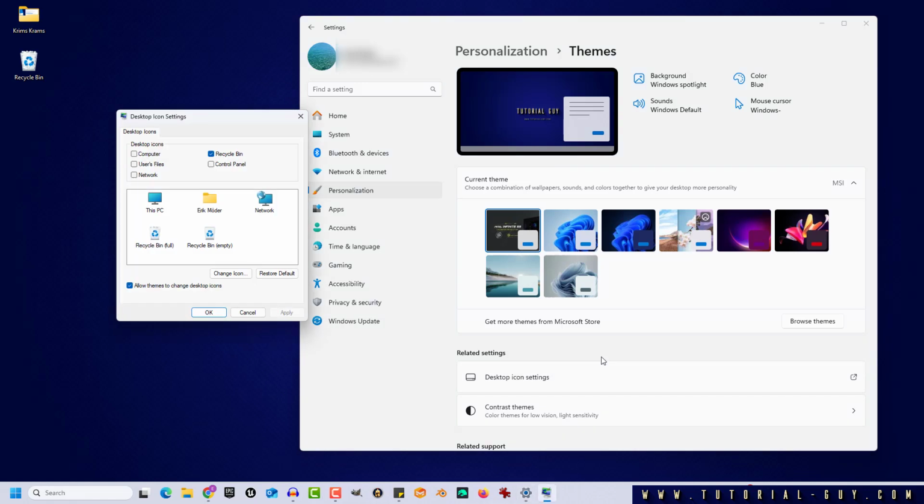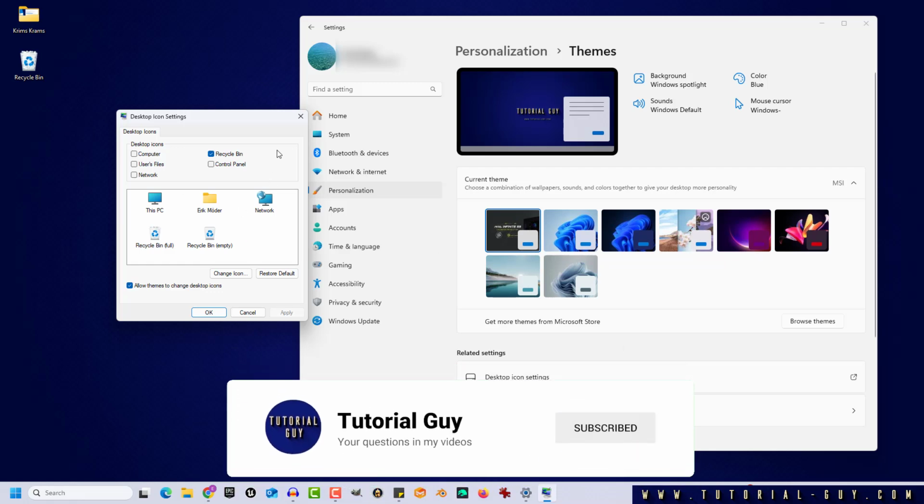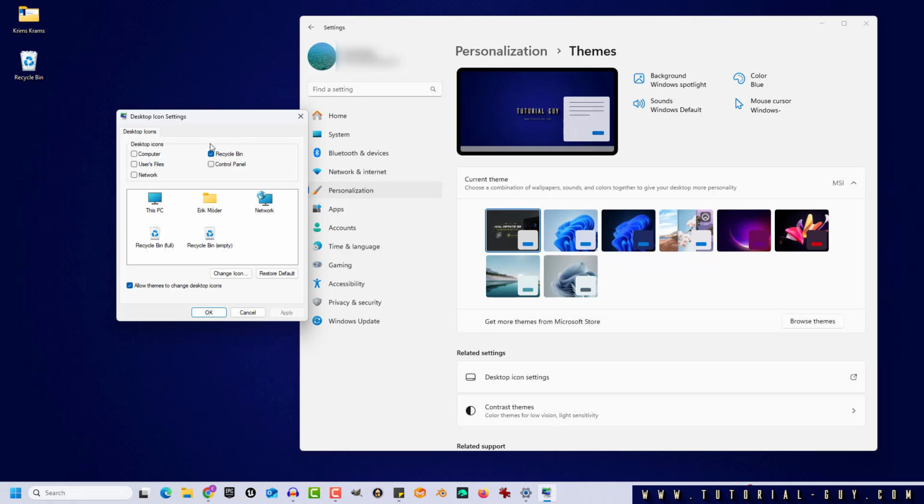Now we are shown various icons whose visibility we can set in Windows. Except for the recycle bin, all icons are hidden at the moment. Now I remove the check mark from the recycle bin, and as soon as I apply the change, the recycle bin has been removed from my desktop. In the opposite way, I can of course also display the recycle bin again by setting the check mark and applying the change. And that's all you need to know.